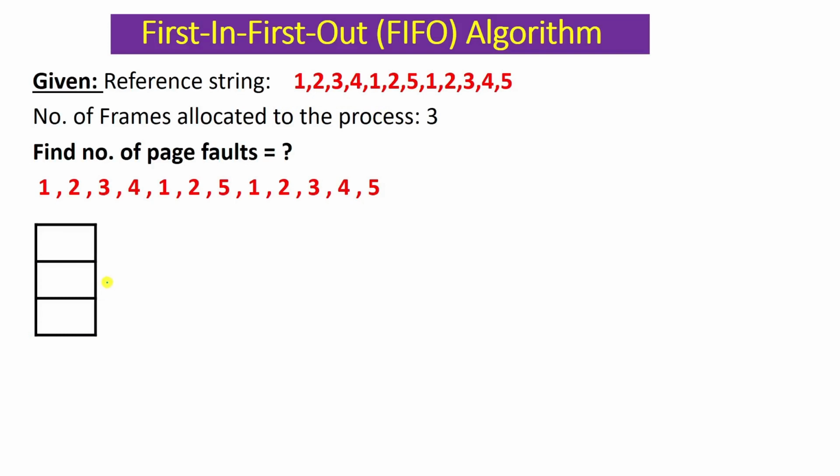Okay, in the coming videos we will be understanding a topic, frame allocation to process, that is, how it is decided how many frames will be given to each and every process which will be coming inside your main memory. For the time being, you can just understand that for each and every process which wants to come inside the main memory, some particular number of frames will be given so that it can execute. Here, 3 frames are allocated to this given process.